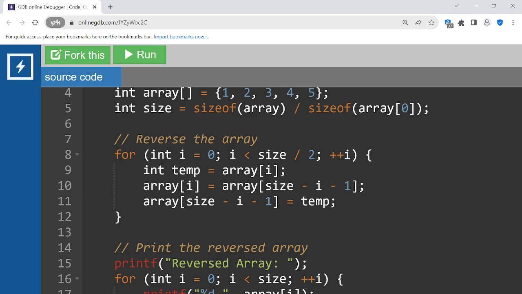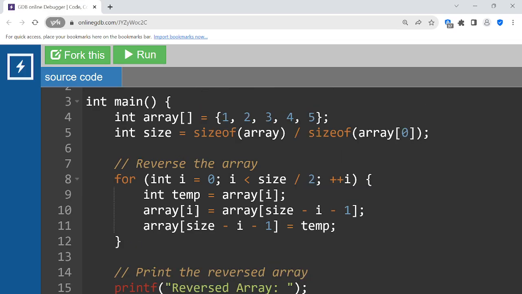So we take a temporary variable and we go on exchanging the first and the last elements. If the first half and the second half elements are exchanged, it means that the array is reversed. You know that we require a temporary variable for exchanging the array elements.